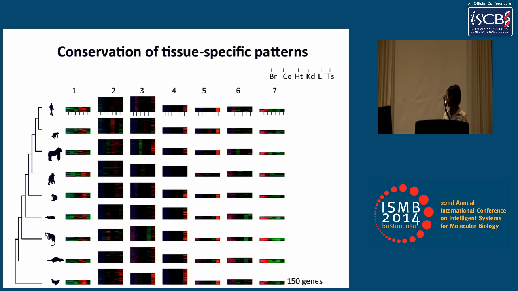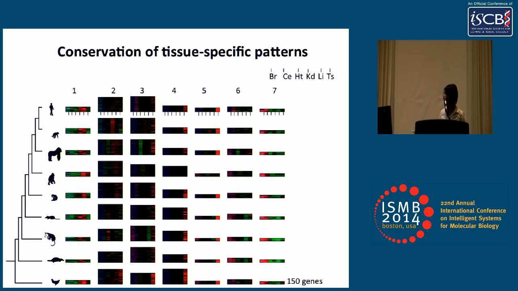7 modules, and these modules are ordered based on the expression level in the brain tissue in human. And so basically it goes from green to red. In general, we see that there are certainly patterns of conservation that are present that you see out here. However, it's not as clean as we saw in the yeast data. So certainly there is room for improvement.